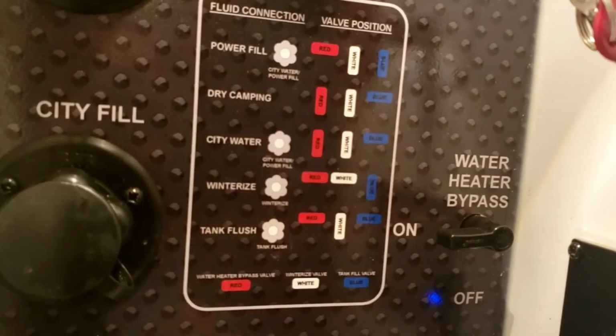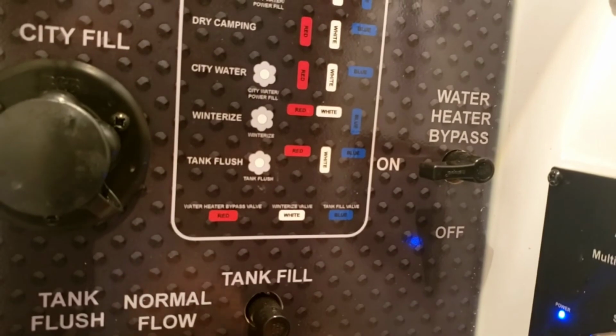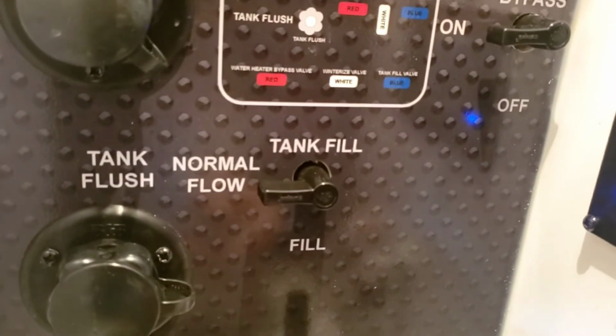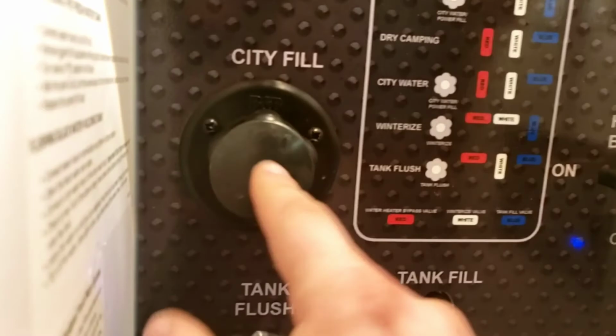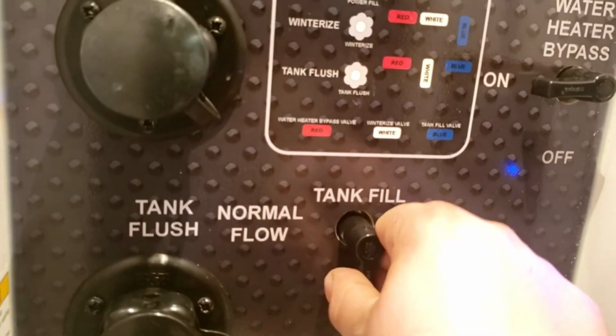And then dry camping, if you want to pull from that fresh tank, you just take the blue valve and turn it to here to normal flow, and you turn your pump on, it'll pull from the fresh tank. City water, again, if you're going to use your city water from your city fill, if your pump is off, again, have it to normal flow.